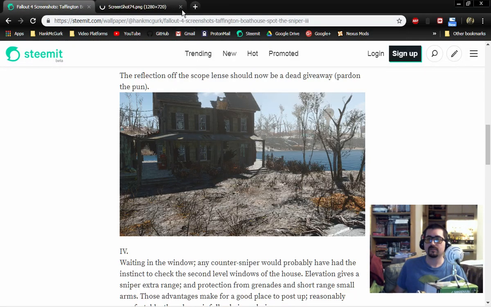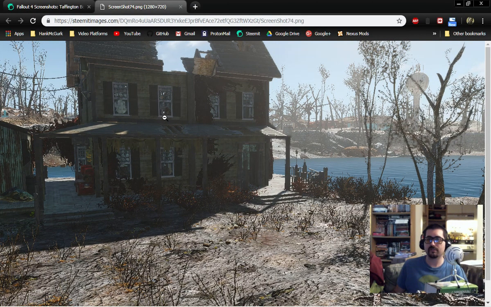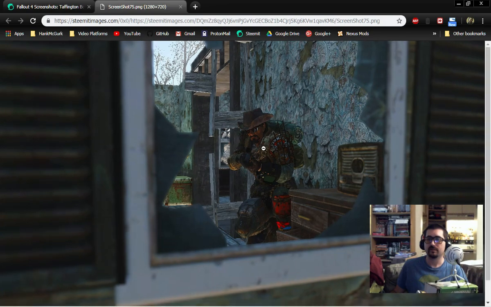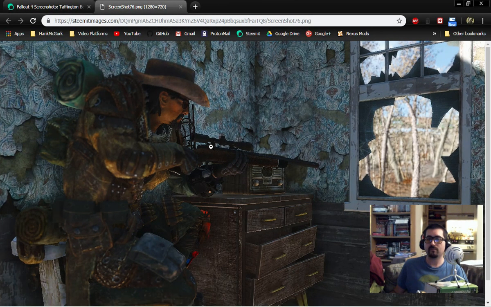Okay. And progressively closer. And you can see the reflection off of a scope there. And progressively closer, till the point you would pretty much be dead. So they kind of make fun wallpapers.